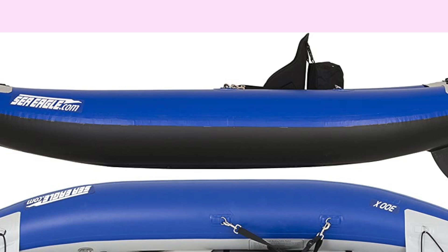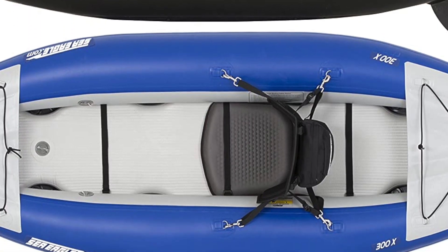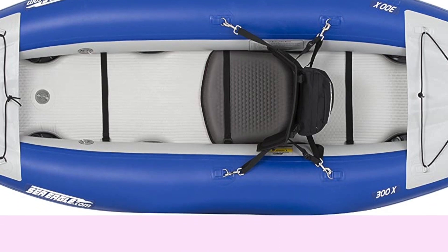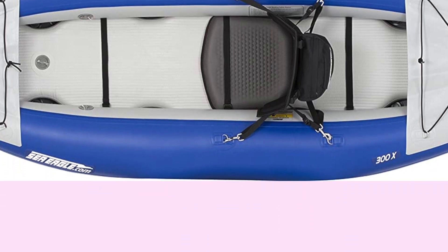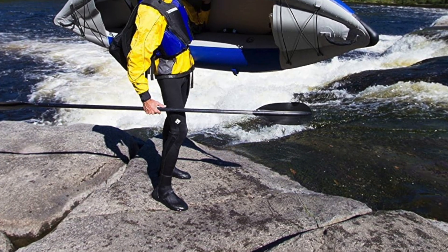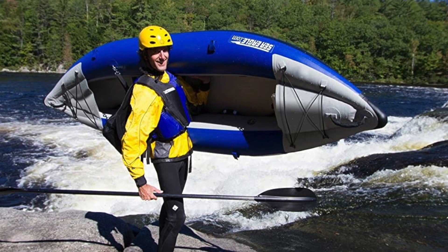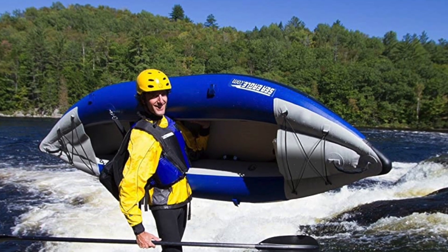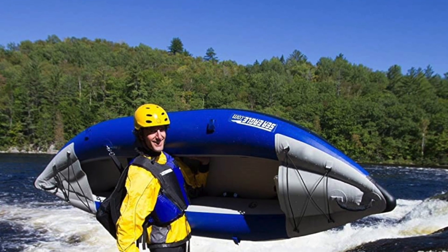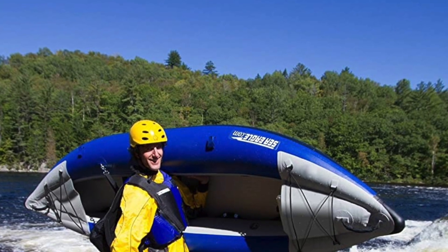It is extremely light yet durable, meaning you won't require an immense effort in transporting the kayak to and from the river. Its removable slide skeg also gives it an edge in terms of tracking in open water. It comes with an AB40 paddle that gives you increased power and reduced fatigue while maneuvering in the water. If you have any plans of embarking on the extremes, you should choose this kayak — just remember to keep its high price in consideration.